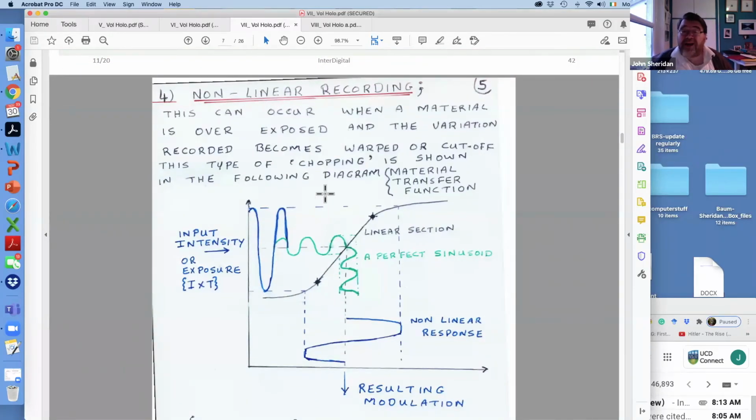And all of these things happen, and the mechanisms by which they happen depend on the material you're using. They depend on the type of material you're using, and which effect is more important also depends on the material you're using. And the reason we're so interested in this is because often we want to have highly selective elements. So for example, if we want to record multiple gratings, we want these multiple gratings not to affect one another. So if I replay one grating and I'm getting power in another, or I replay two gratings and I'm getting power transferred from one to the other, this extra light that's coming along is effectively a noise.